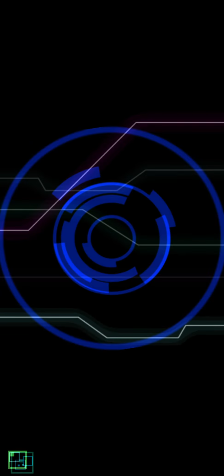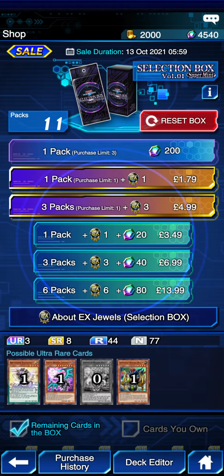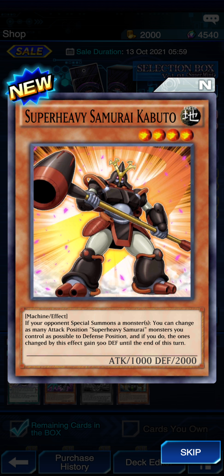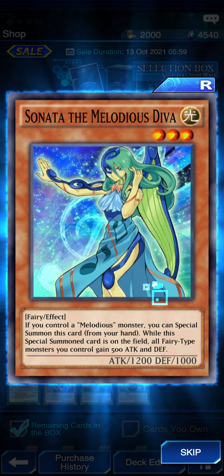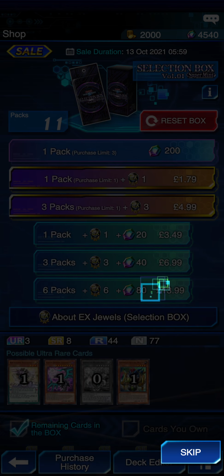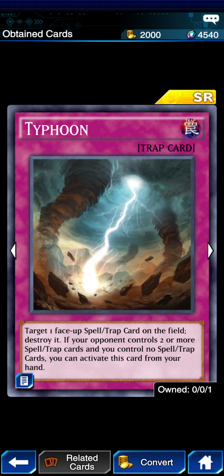So it looks like you get quite a lot more in these little mini packs, in terms of per pack. So I really do kind of want to build Super Heavy Samurai on this. See what Typhoon does. Target one face-up spell and trap card on the field, destroy it. If your opponent controls two or more spell/trap cards and you control none, you can activate this card from your hand. Oh, that's not bad.